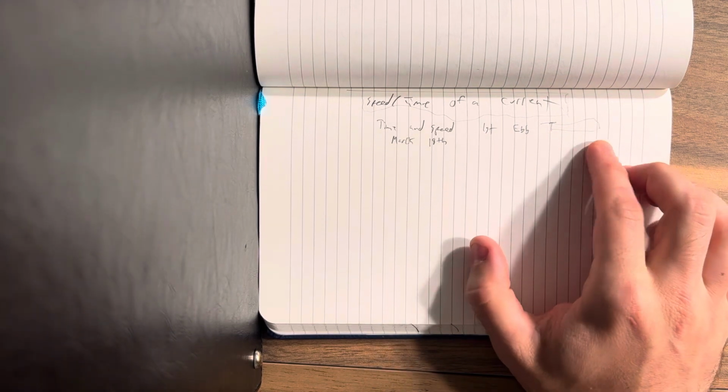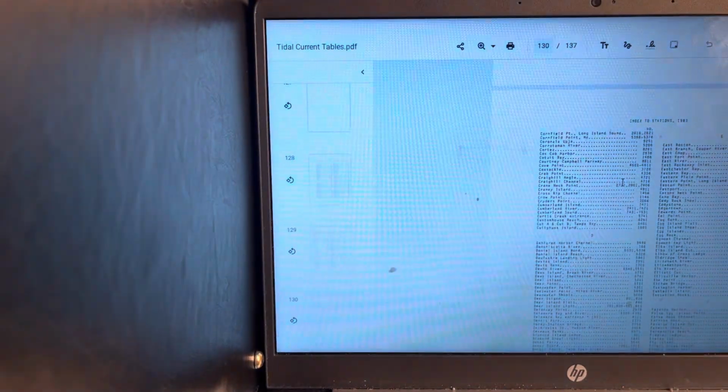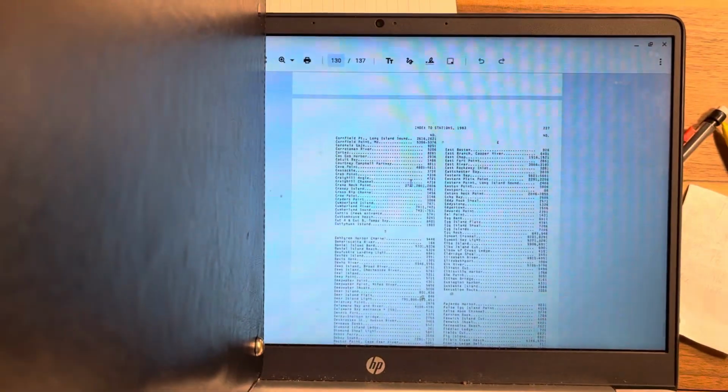So step one is to go into the index to find your station, but I can't think of one off the top of my head, so we're doing this to pick one in the first place. I'm going to say in advance, this might cause some issues because I know that not just the PDF here, but also the physical copies of the book tend to sometimes be missing pages. So it's possible that the one we find won't actually be usable. But we come to the index here. Crab Point, that sounds cool.